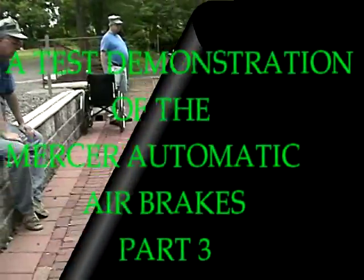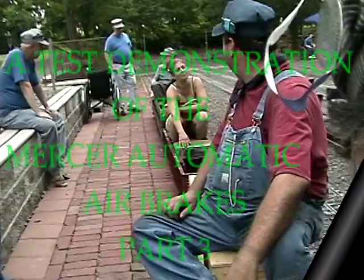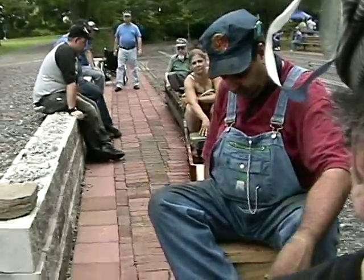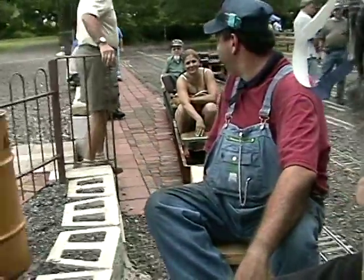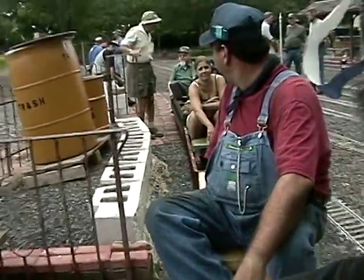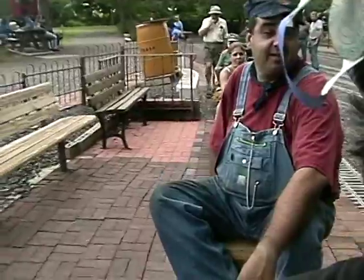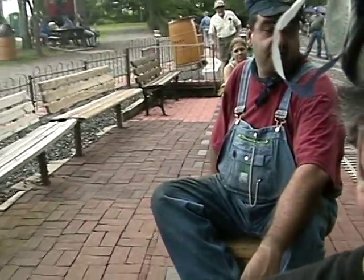Okay, we're making a brake test here. It's been a request by a lot of YouTubers out there. So what we're going to do is go down a 4% grade, and Big John right here behind me is going to pull the pin. He's going to pull the pin on the coupler, and we're going to see what happens.